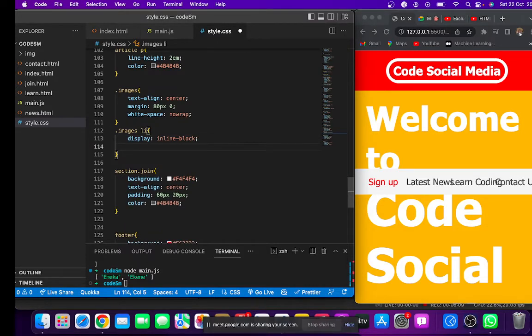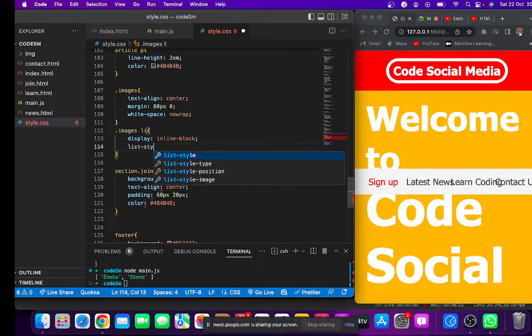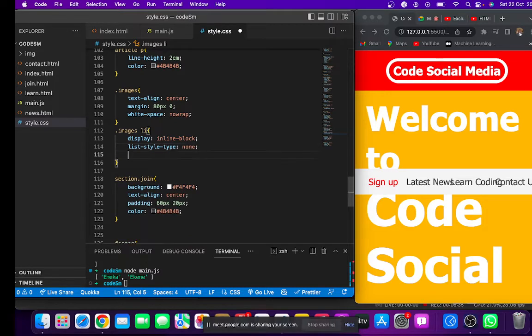So inline-block will enable that. List-style-type, I'm going to put it none, so that it will not be writing all those dots and all those things, because it's a list. So I'm going to say list-style-type, and I'm going to give it a value of none, and I'm going to give the width as 40%.